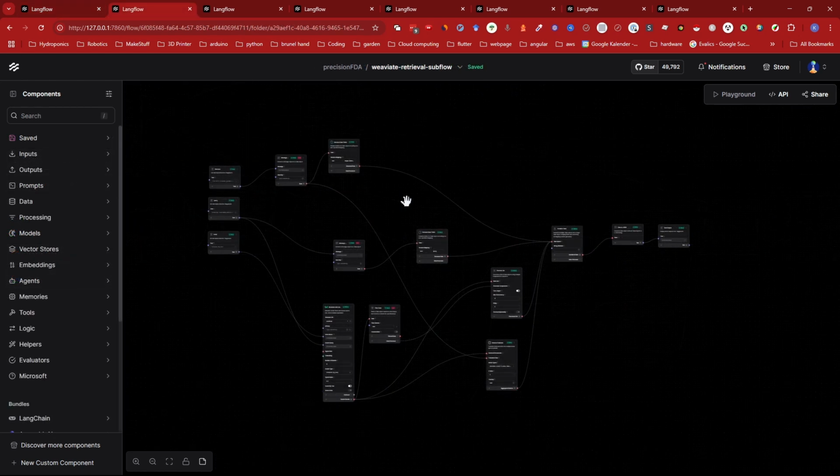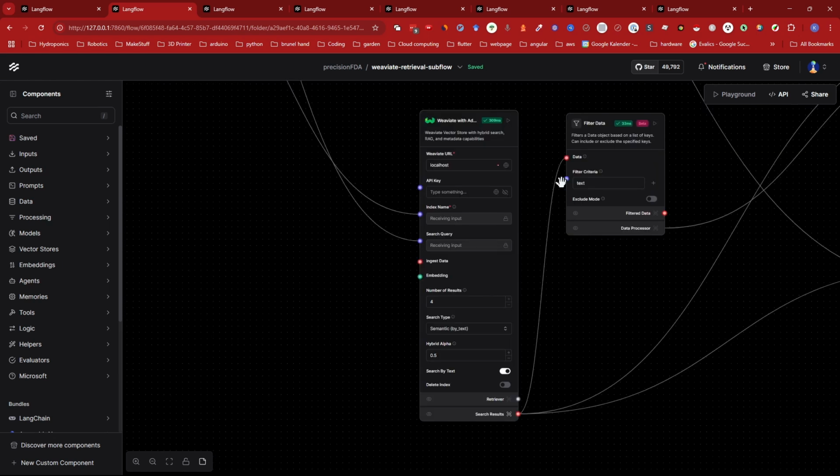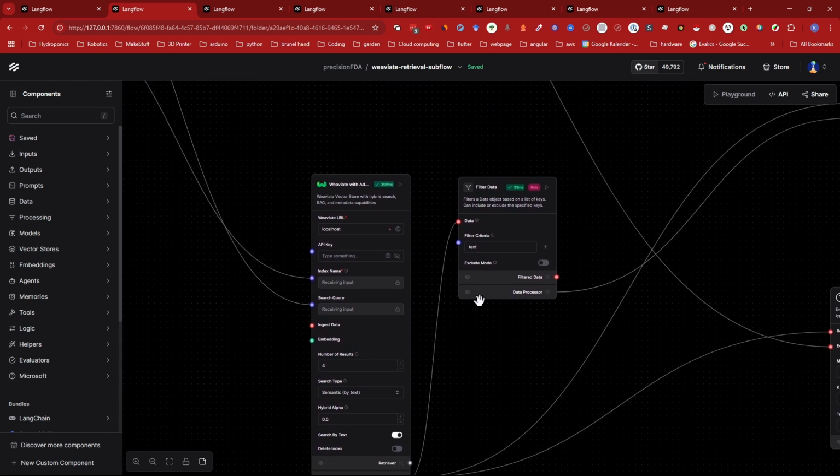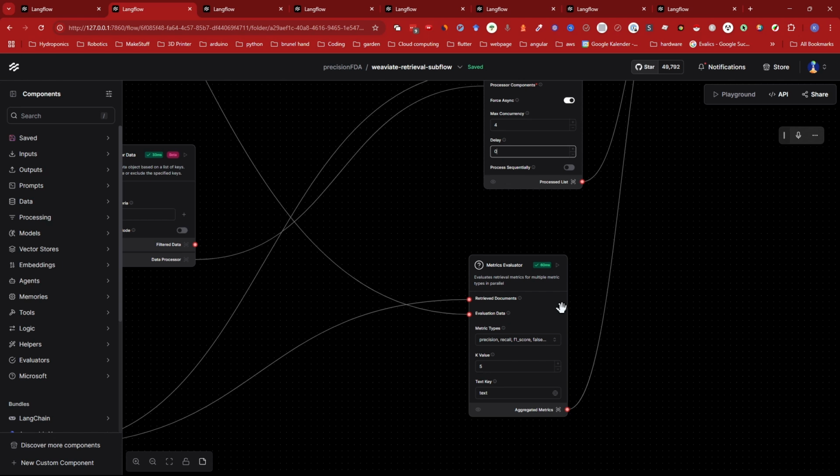Now, this is the retrieval flow that contains a list of file names, a query, and a vector database index as input. I use the query to retrieve my vectors from my vector database, which contain the file path and the file name. I can then use those file names and compare them to my input file names to see whether the correct files were retrieved.